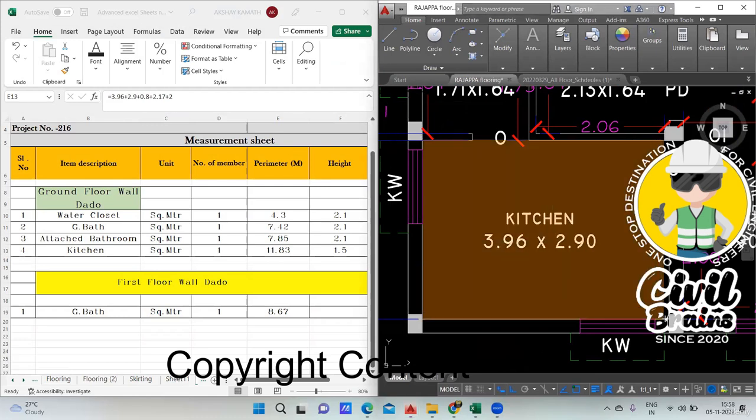So in the kitchen, usually we don't do wall dado everywhere. Wall dado won't be done on all sides. Wherever you do the cooking, usually the cooking will happen in this area. Let us consider this is your cooking counter, and also you have a water sink and other parts in this way. So usually the wall dado will happen only on this wall and this wall. Whereas here, you don't have to take the measurements usually.